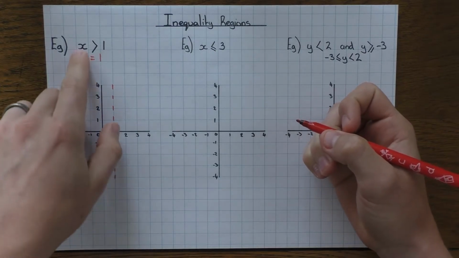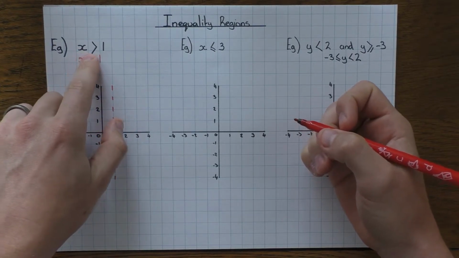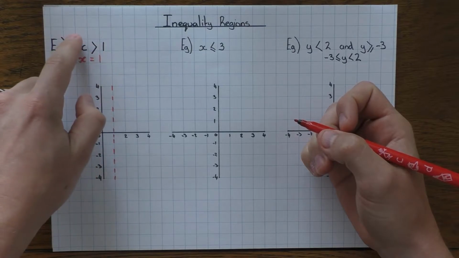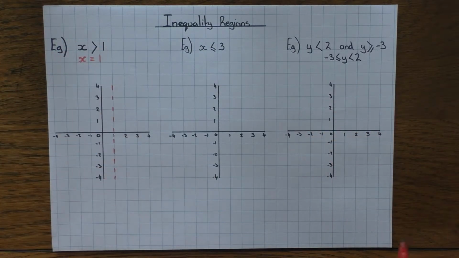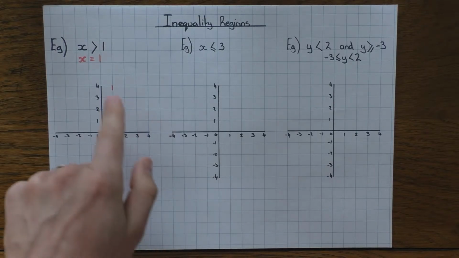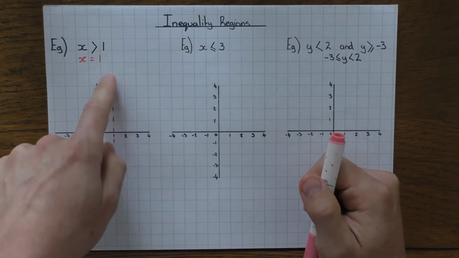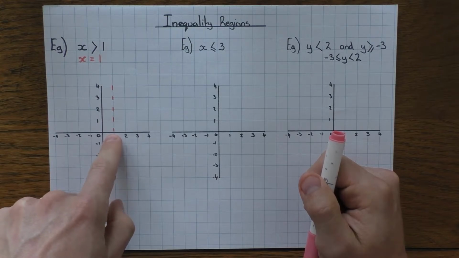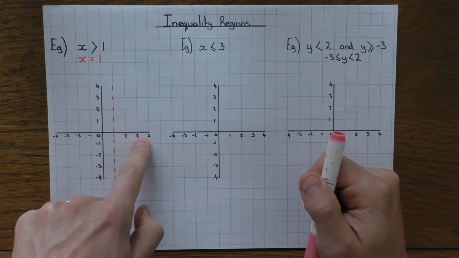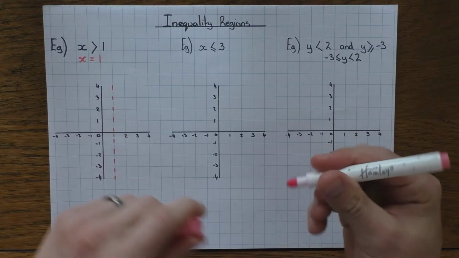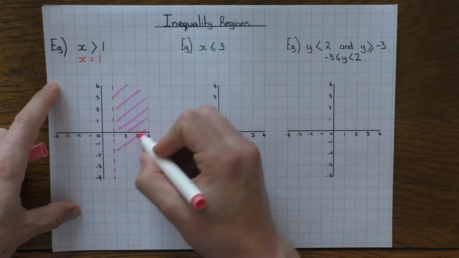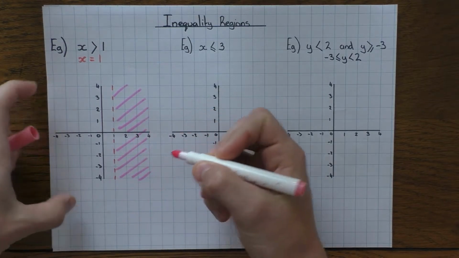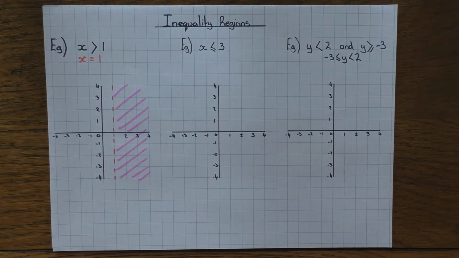And all this inequality means is x is bigger. Remember, we always point at the smaller number. So x is bigger than 1. The question will probably say, shade the region that satisfies that inequality. Well, there we have our line at 1. These x's, 2, 3, 4, are bigger than 1. So that's the area we would shade. We would shade in this area. I'm not going to shade the whole thing in because you get the idea. That is the region that is satisfied by that inequality.